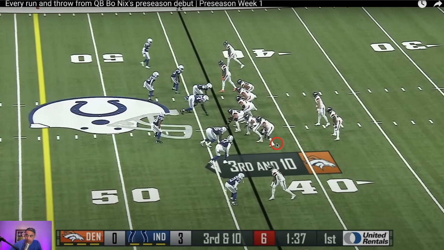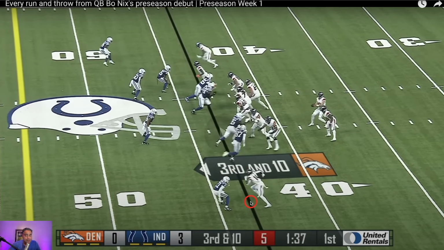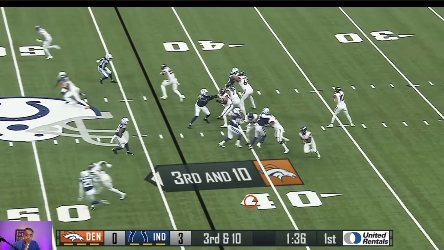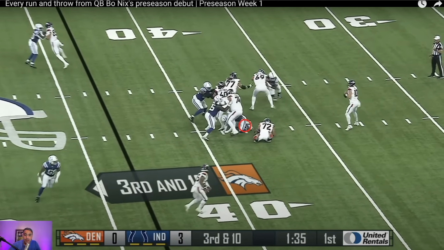All right, one of my hardest takes on Underdog Fantasy is Courtland Sutton. I love Courtland Sutton. I think he's getting potentially a QB upgrade, even though some say Russell Wilson was a better fit for his skill set. And why do I love Courtland Sutton? He's a big target. He's a QB's best friend.